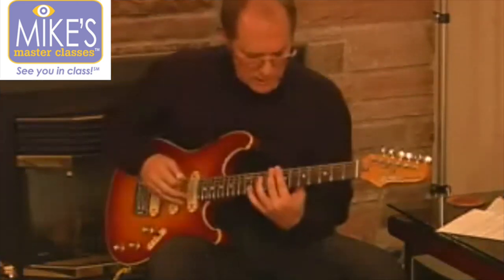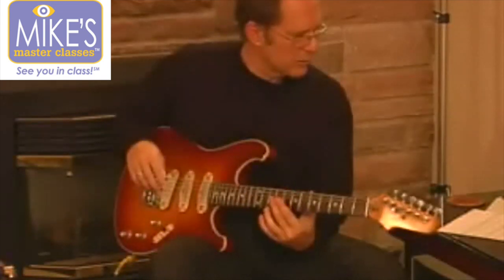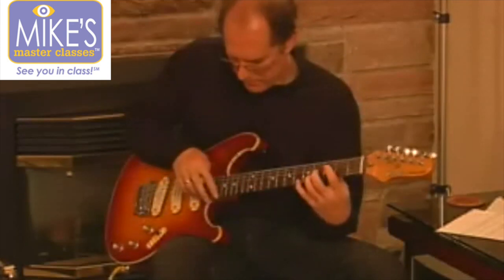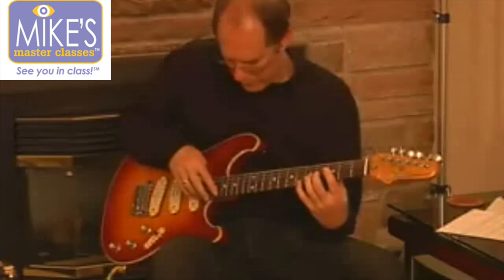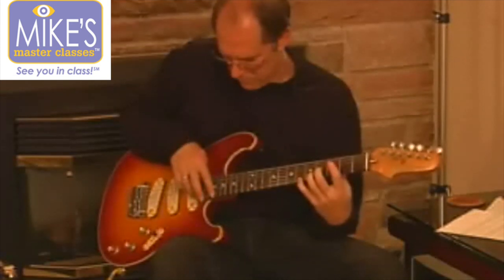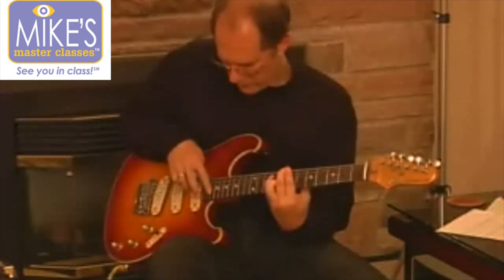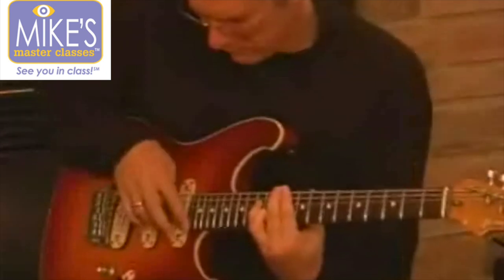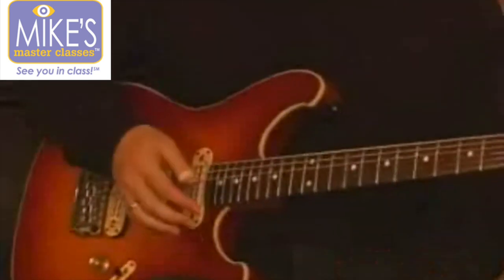Example 13: I've got a C6/9 major 7, and I'm going to do a backward sweep like in example 6. Any chord I play lower on the neck — if I play it an octave higher, literally 12 frets higher, all the notes should come out. So for example 13, I have a C6/9 major 7. I'll take that same shape and move it up 3 frets — a minor third — and I'll be playing an E-flat 6/9 major 7. Then I'll drop it a semitone to D, and then to D-flat. If I put them all together in time, it sounds like this.